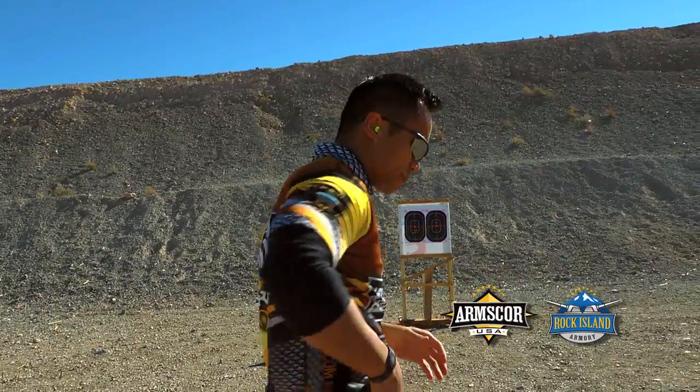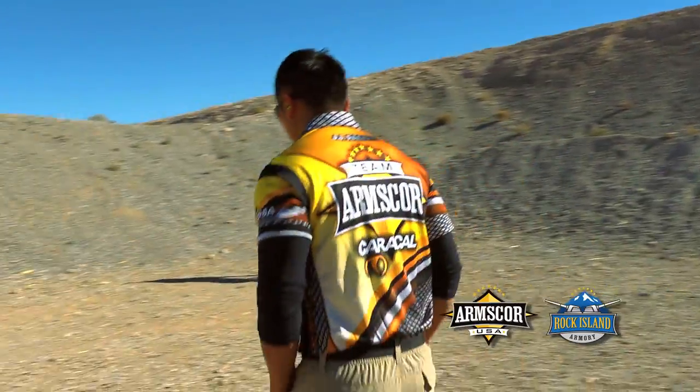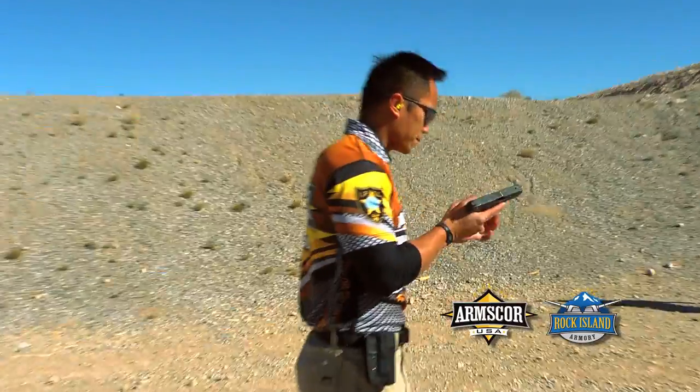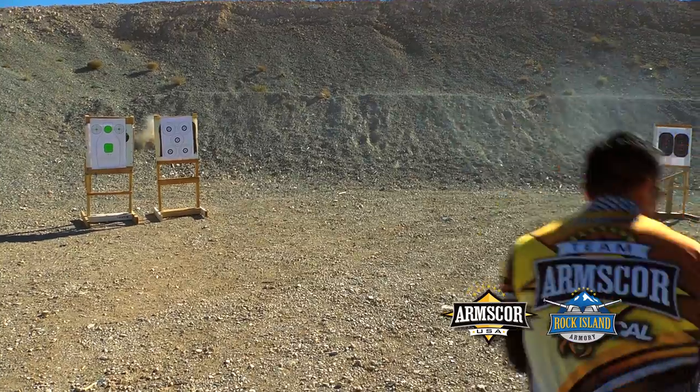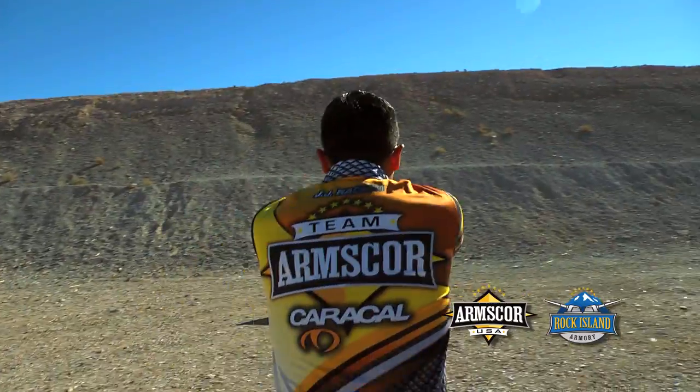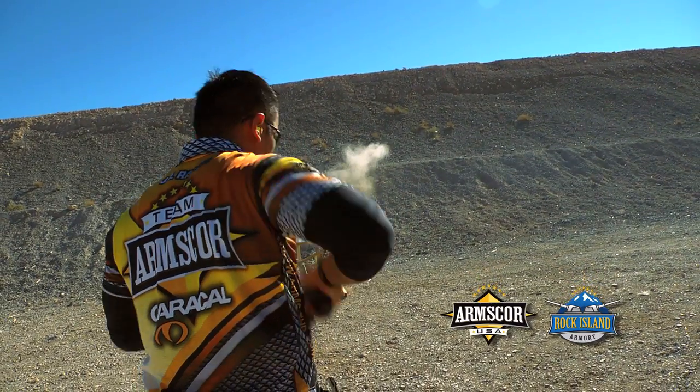Alright, so we're going to shoot that and do it live right here in a moment. I'm going to load up and do it again. This is how it's going to look live, guys. Finger off the trigger — stop. And that's moving from one position to the next position with the firearm in your hand.